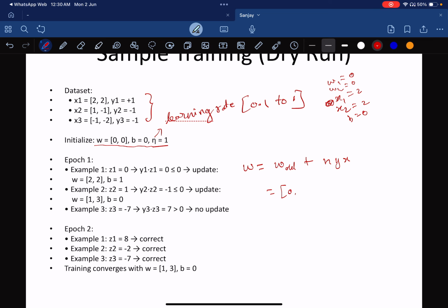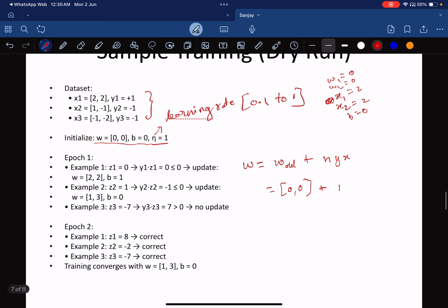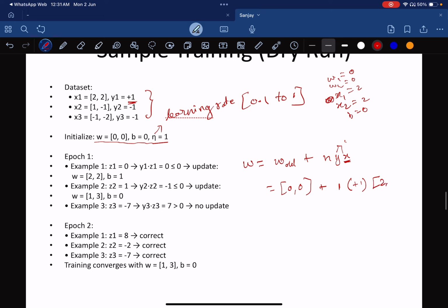The old W is 0, 0 plus 1 into the actual value y, which is +1. So 1 into +1. This y is the actual value, and the x is 2, 2. This multiplies all the 2s. The answer will look like 0, 0 plus 2, 2. If you add them up, it becomes 2, 2.